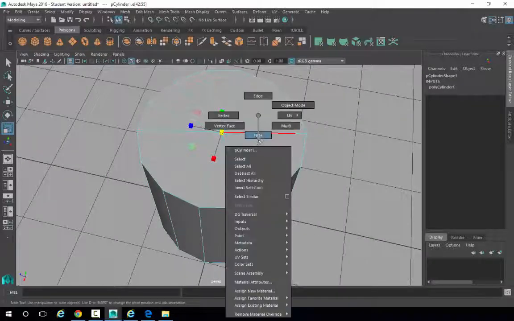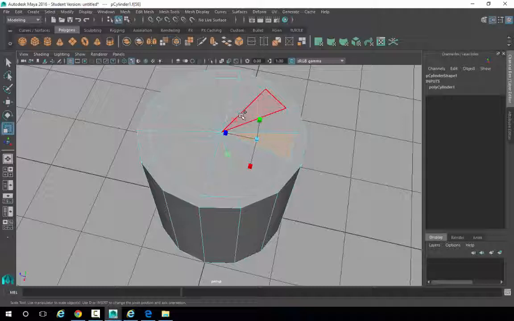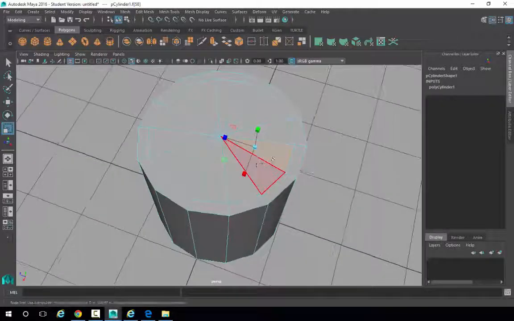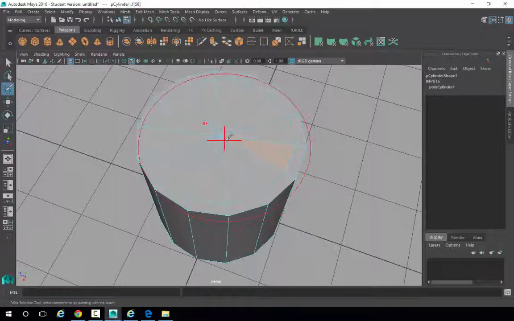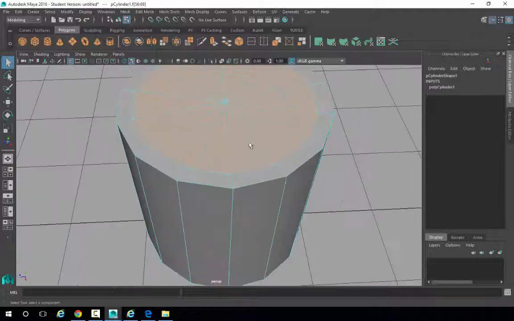Okay, and I'm going to select the faces here. Now, to get a good way of selecting these faces, I'm going to use the paintbrush select tool. I'm just going to use the B button to make the paintbrush size smaller, and then I can actually select those faces.